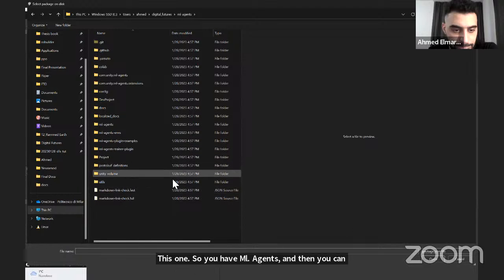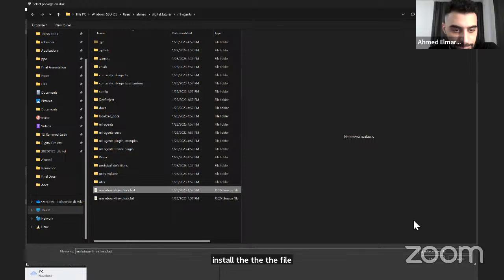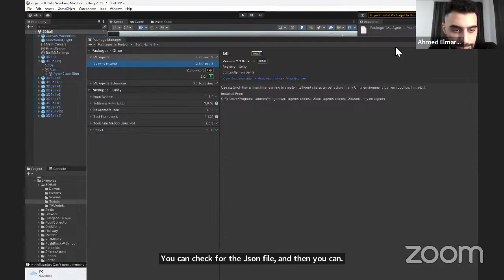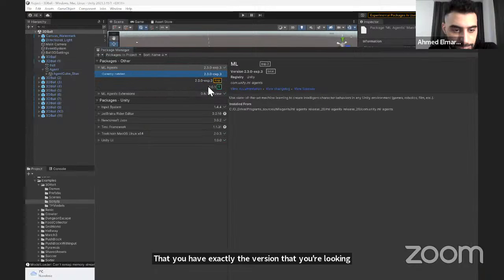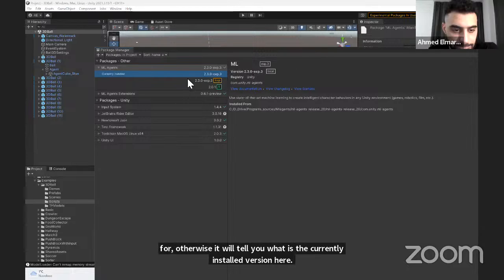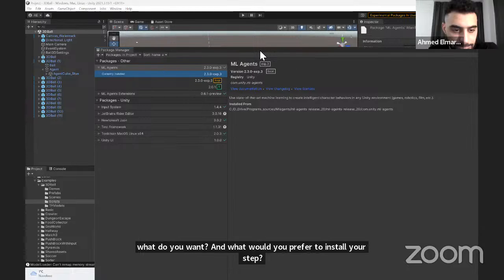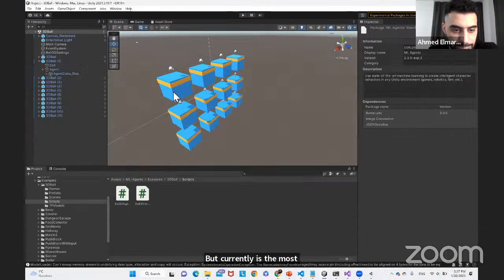You can check for the JSON file, and then you can install it in this way instead of downloading from the online platform, just to make sure you have exactly the version that you're looking for. Otherwise, it will tell you what the currently installed version is and what you would prefer to install instead. But currently it is the most recent version installed on this file.